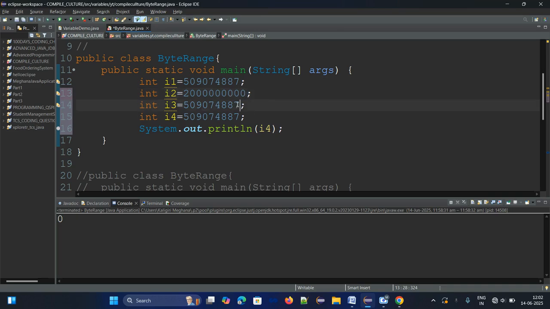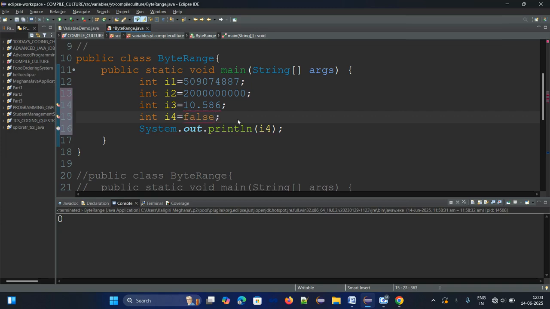Now, can I store float type of data, 10.5 something? Double type of data, that is also not possible. We can store only whole numbers, either positive or negative, into the integer data type, up to minus 2 power 31 to plus 2 power 31 minus 1 range only. Beyond that, if you try to store, you will get an out of range, incompatible type error.